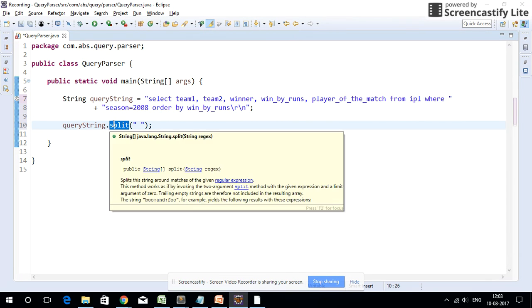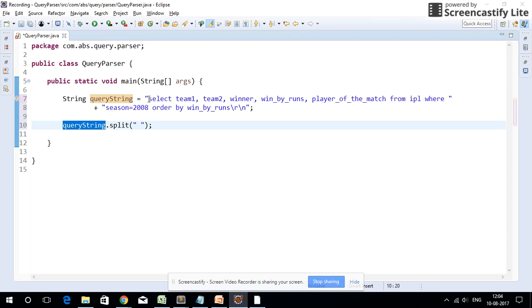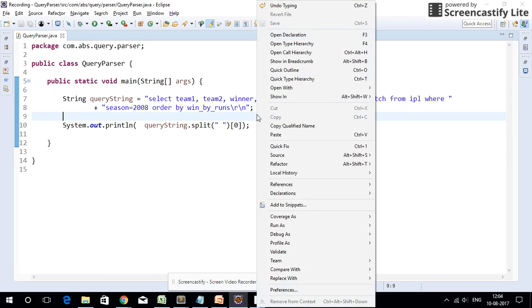The split will split the query string into a group of tokens. The first token is select, the second token is team1, the third token is team2, and so on. If I want to extract the first token, I have to give 0. Just a simple SOP, and let us check what it is printing.